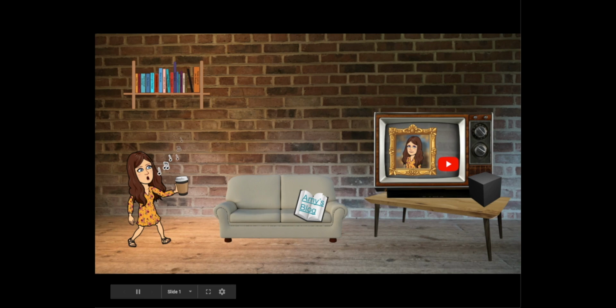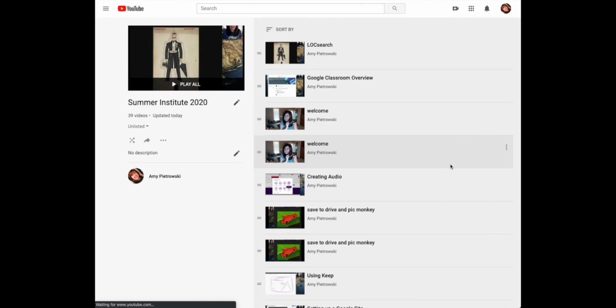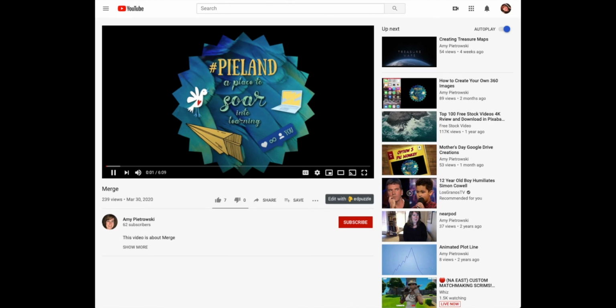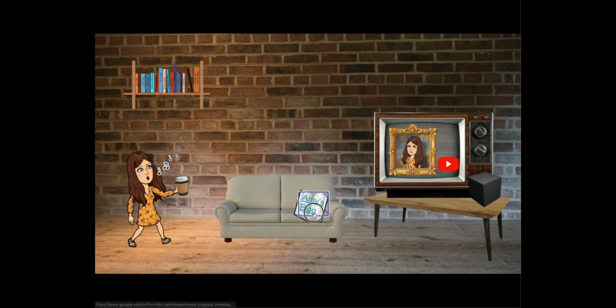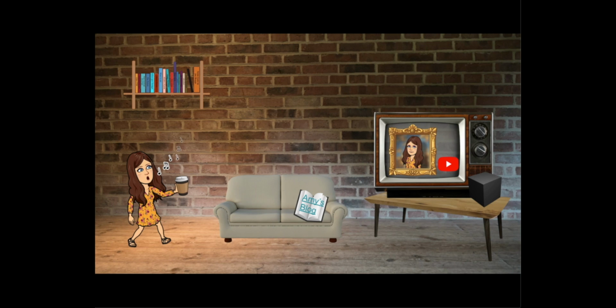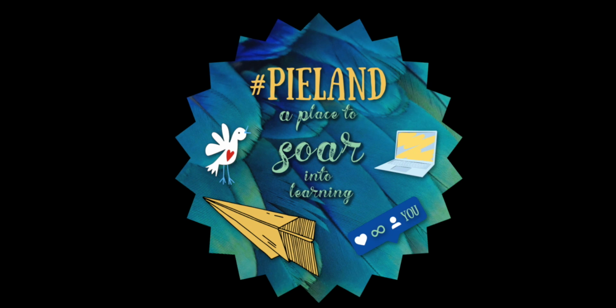And we're pasting it. And it's just like this slide is living out there on the internet by itself, and I can click those items that are linked. There's the playlist. I can click on the merge cube, that takes me to that video, and I can click on the blog text, and that takes me to the blog. So that is how you create your very own Bitmoji classroom.